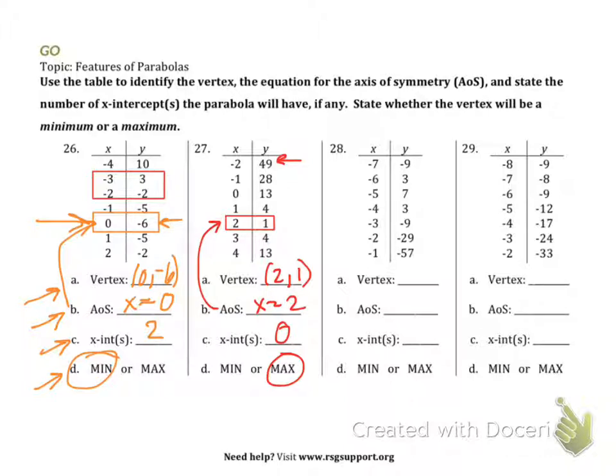We'll do one more. Number 29. Number 29 is a little bit tricky because it has some stuff going on here that is a little bit different. But we go -9 to -8. So we're going down and getting bigger, and then we're getting smaller and smaller and smaller and smaller and smaller, and it continues on. So we know right here is going to be our turning point. Our vertex would be -7, -8. Our axis of symmetry would be at x equals -7.